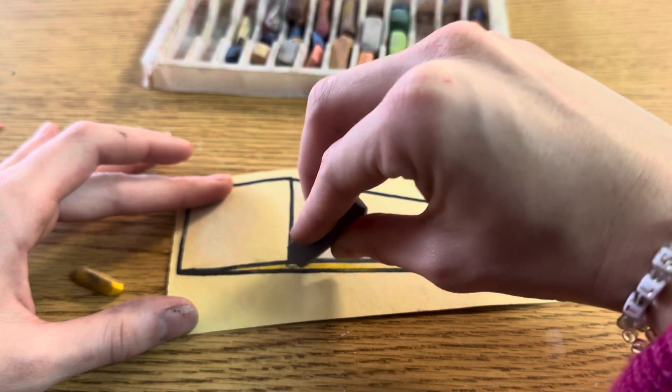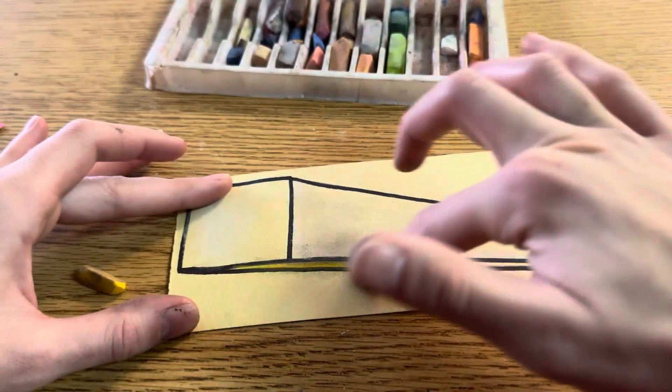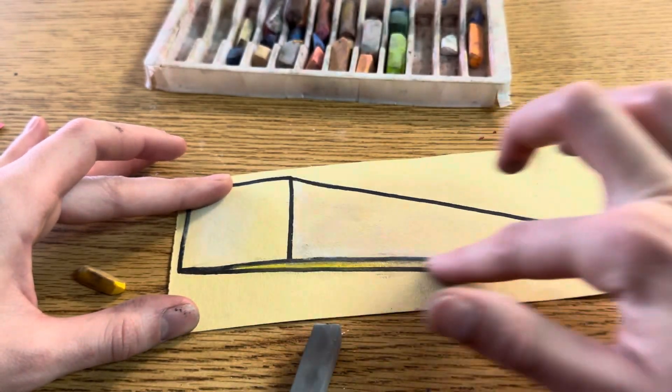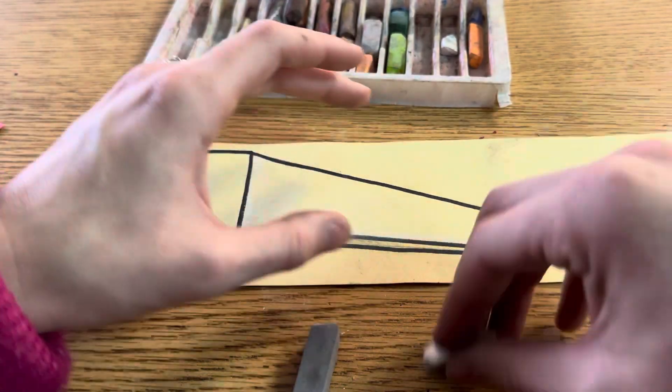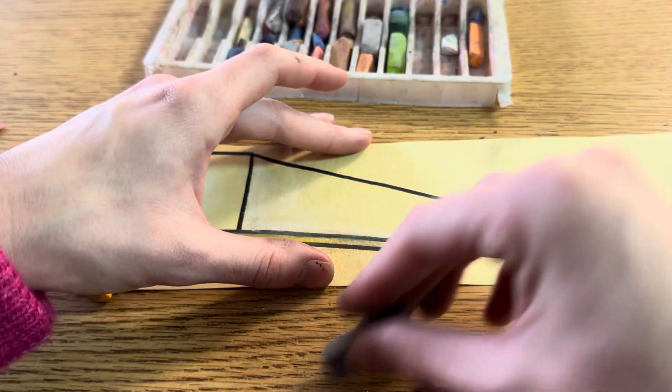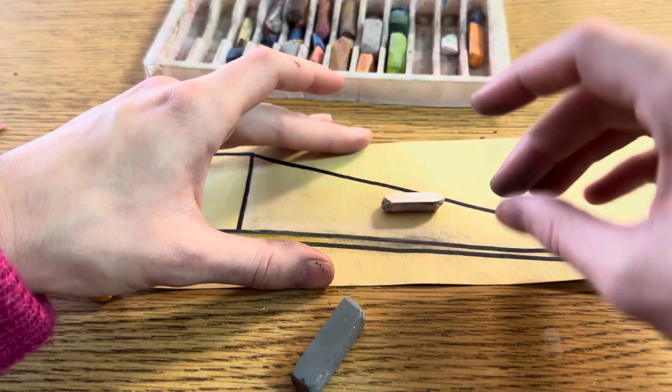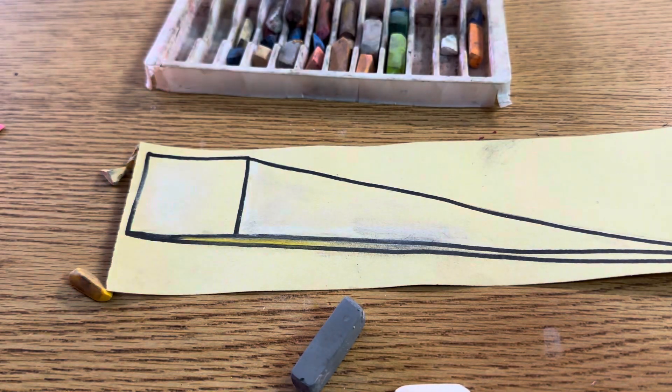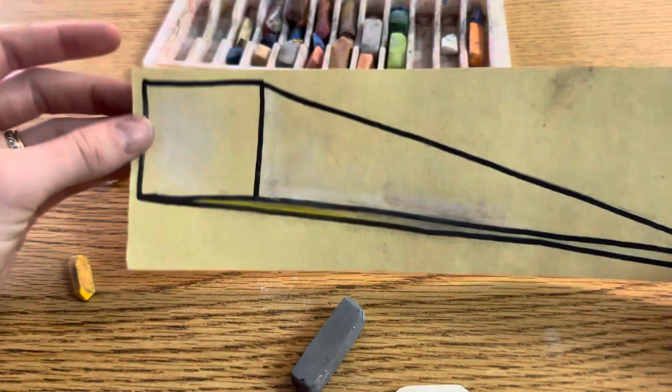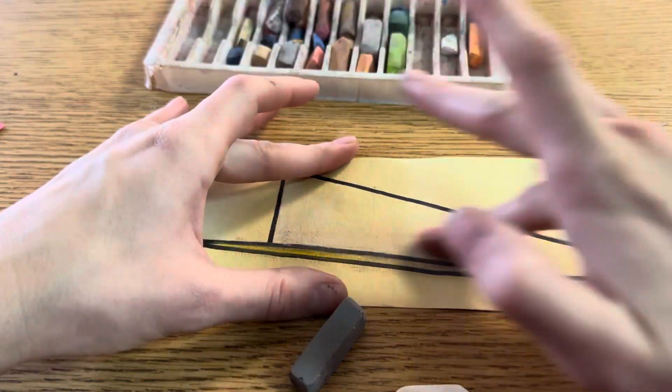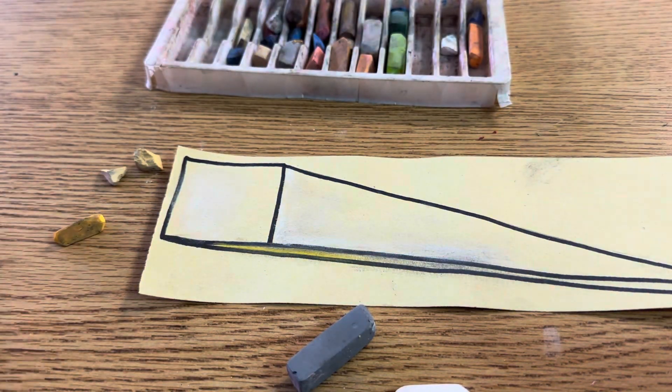You could even go in and add a little bit of a shadow if you wanted to, maybe by using a little bit of gray and creating a shadow underneath where you wouldn't have your light source at all. Whenever we do this, you can play around with it. See how it looks with the light source. You're going to add your light source with a white chalk pastel and you could also do a lighter version of the color of paper that you have. And then for your shadow, you can go in with a little bit of gray and create a shadow. We're going to play around with this today. As you're doing this, I'm going to call more people up to paint your spider backgrounds, and then next week we'll start wrapping this up.